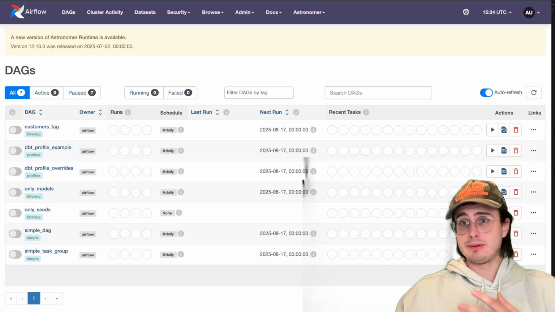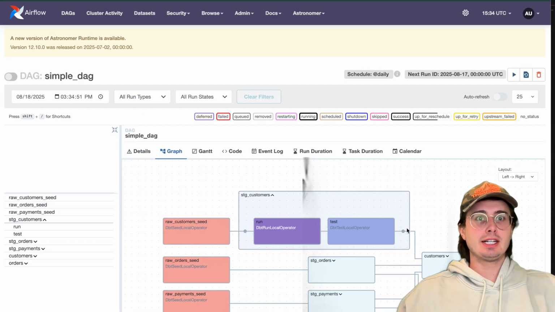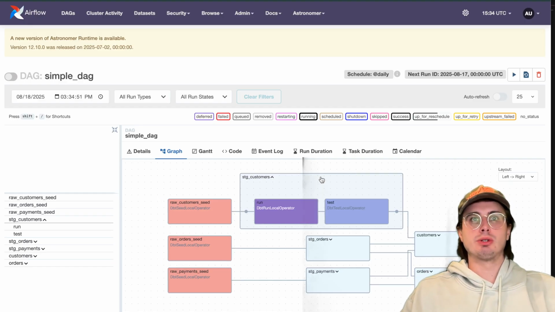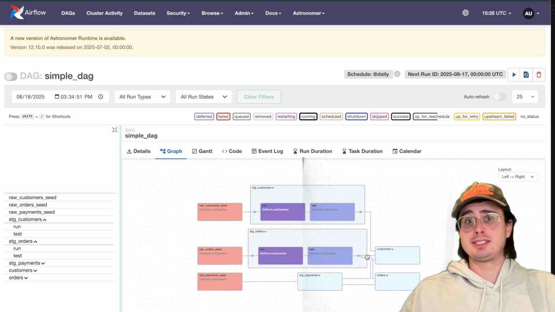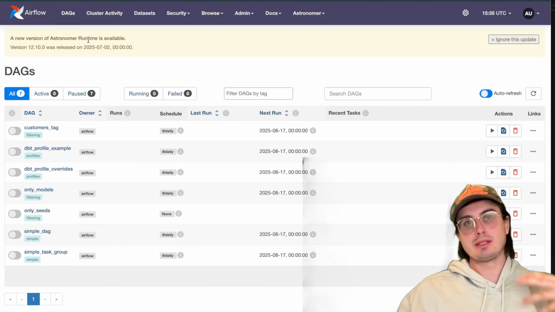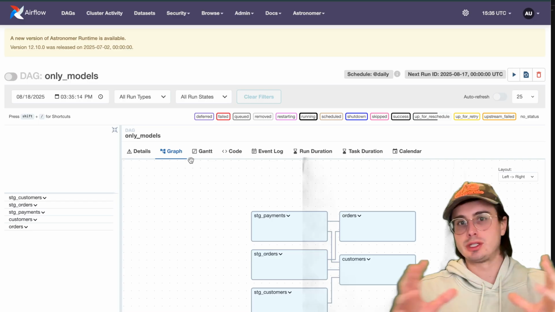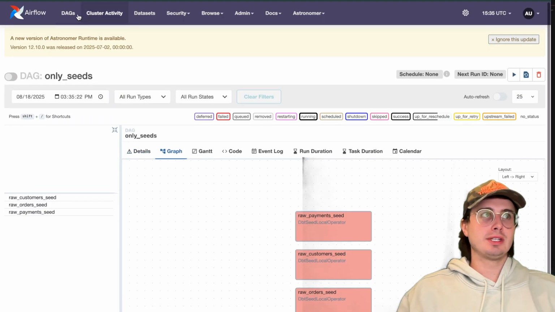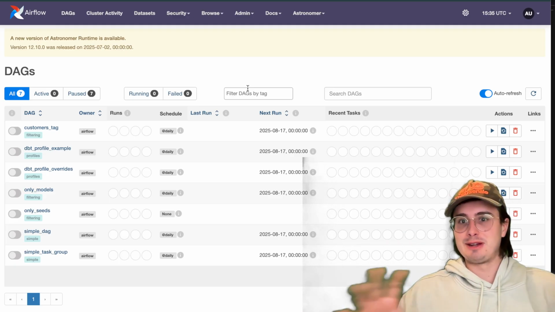So now what does this look like within the UI? Here we have a few different examples. So that simple DAG I showed you before. Here you can see all the steps of the dbt JaffleShot project rendered as individual tasks within an Airflow DAG. So for each model, you have both the run and test stage, and you have all the dependencies between those models visualized as well. And any alterations I might have made to the projects themselves will immediately take effect within the UI. And here you can see my filtered version where I only show the models and not the seed steps. Here's another one where it's only the seeds instead of the models. So it really is a very flexible tool for taking your dbt projects and running them on a schedule without needing to pay for DBT Cloud.